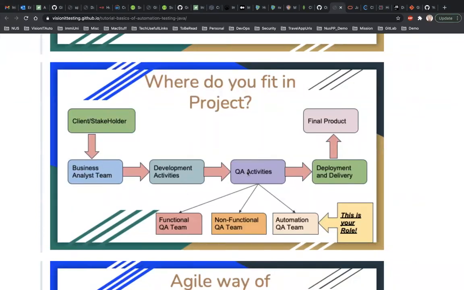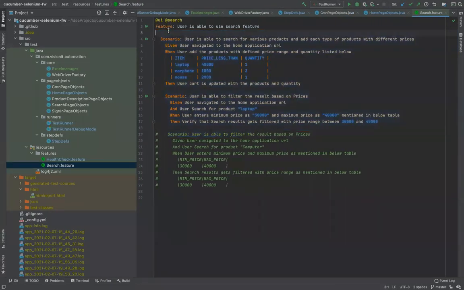Now next comes how the QA will do it. We understand that QA will do it, but how? QA has two options. One is he will check it manually, right? So he will read this, use his brain, hands and eye movements, open the browser and try to simulate these test cases.